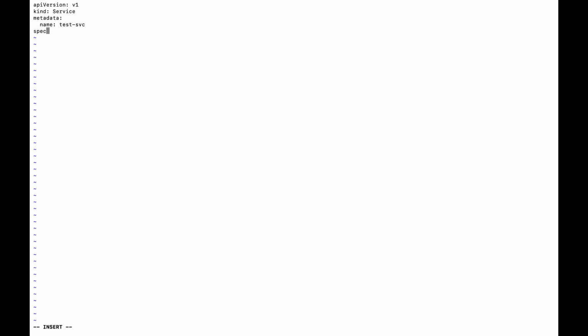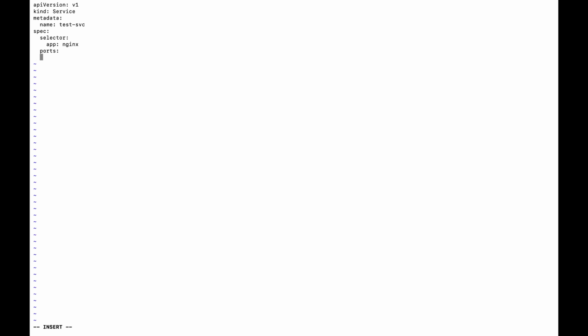So I will start with the spec. What are all the specs of the service? The selector is going to select the pods based on the labels. Here we have given app: nginx. So it will go and fetch all the pods whose label is app equal to nginx and take them under the service. Basically, a static endpoint will be given to all the pods.